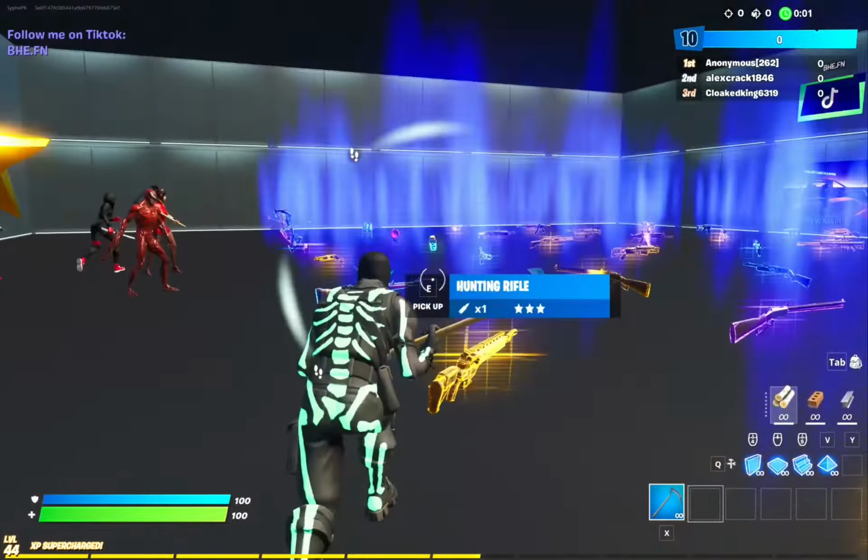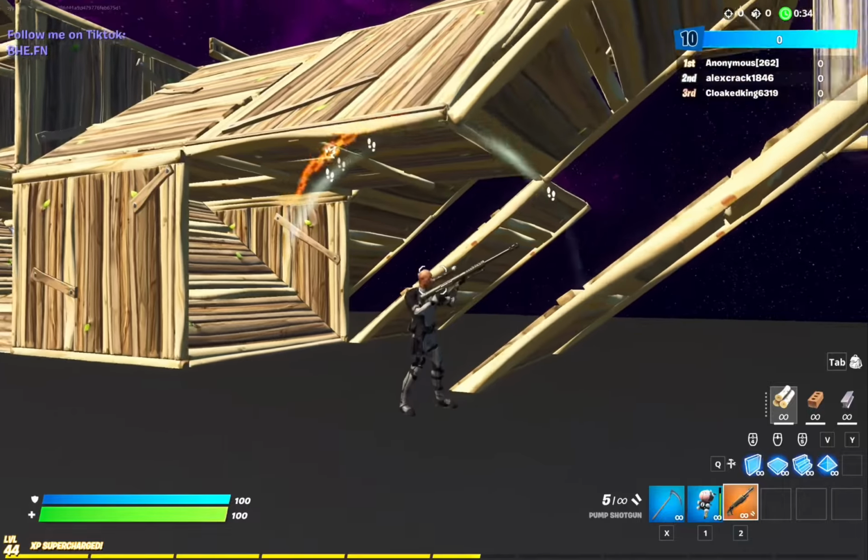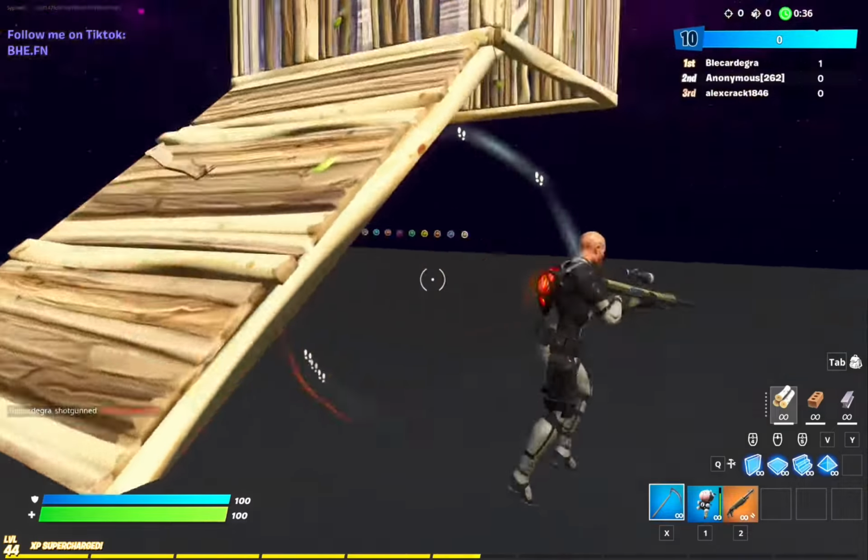So now just activate the inflatable like this and just click respawn. And there you go. You're completely invisible. As you can see, my gun is invisible this time since I didn't have to parachute. Now I'm going to show you a quick montage of me just destroying people.